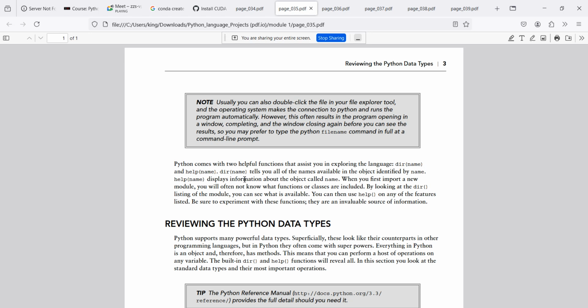Sometimes you might not know the documentation behind a library well, so you can use the help function to learn a lot about it. And dir means that for a package you've imported into your system, you can use dir with the package name, and it will give you a lot of information, the contents. Like when I did dir here, the directory, it will list what you have there.